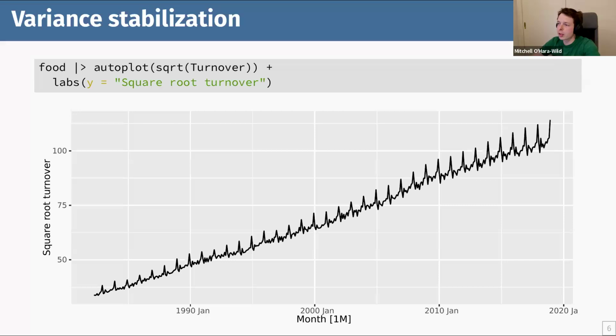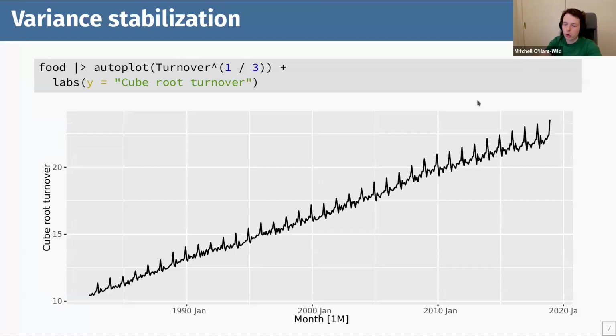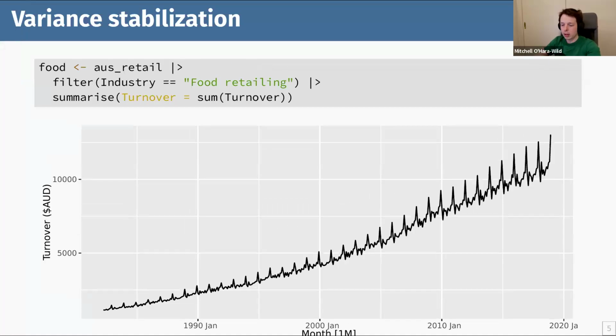Okay, there's a few questions here. The first is, how do you know that a time series dataset requires transformation before forecasting? This is a question that we'll be looking at more in future weeks when we do modeling. But almost always when the data has changing variation, so you can see the variance is small here and large at the end, then you would want to transform the data.